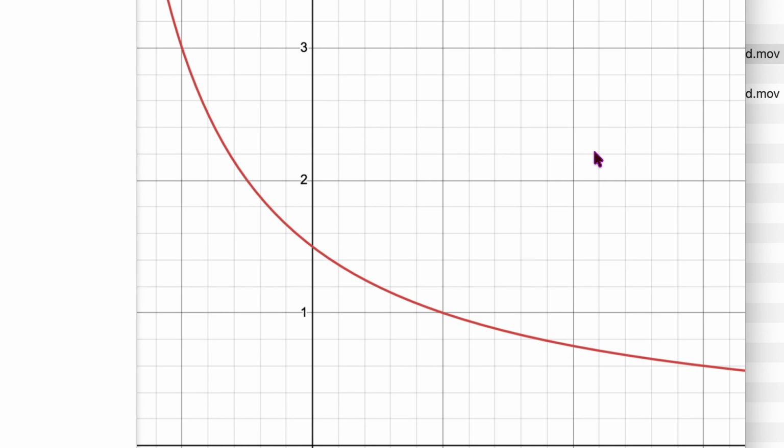And the point that we're interested in at first is the point 1 comma f of 1. Well, we already said that 1 comma 1, I'm going to make this a little bit bigger. So I've got the point 1 comma 1, and I want to find the slope of the tangent line to the point 1, 1 along this curve. f of x is equal to 3 over x plus 2.